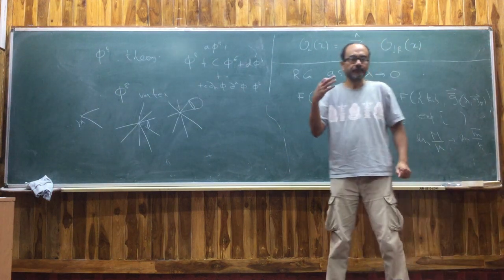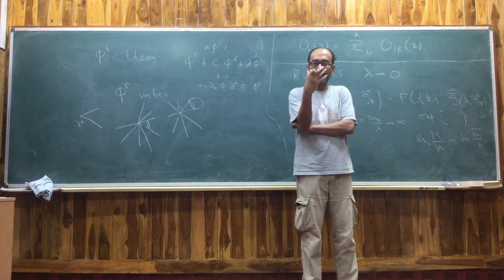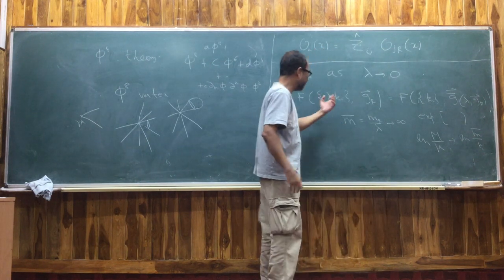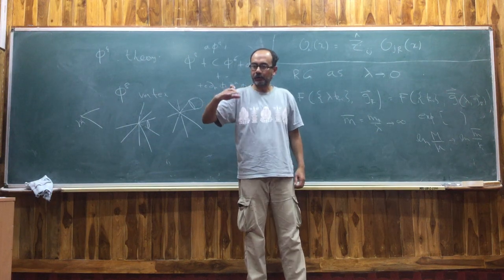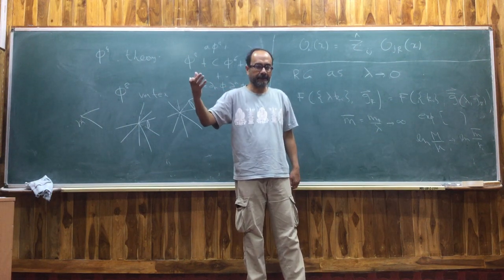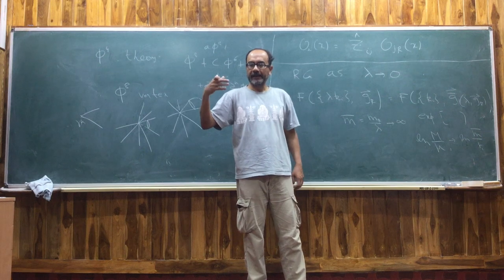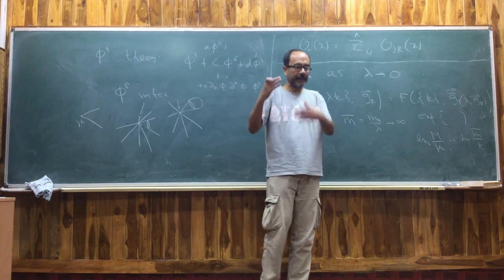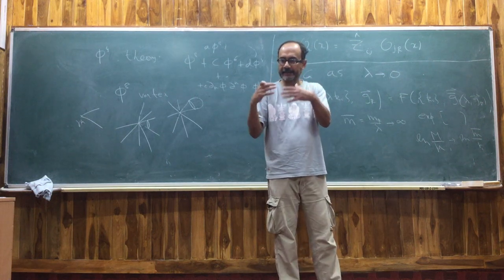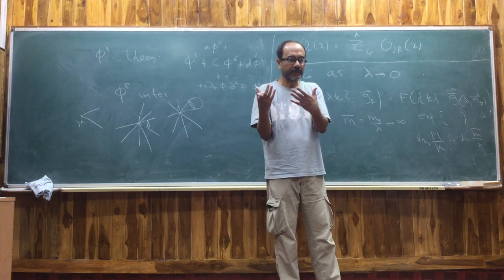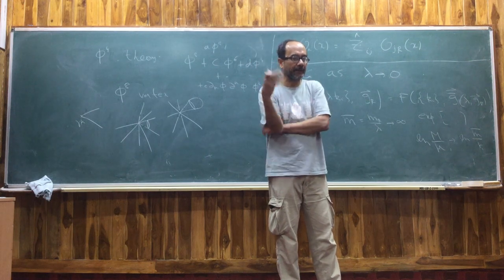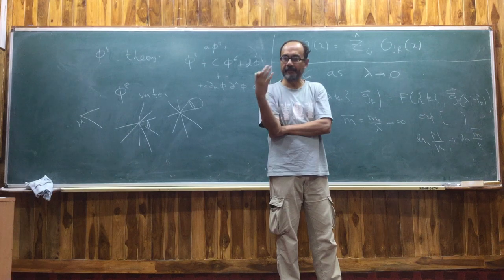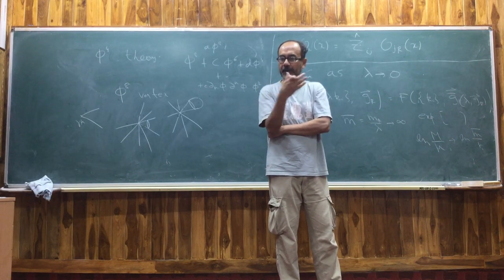So what you do is that once lambda becomes sufficiently small so that the energy scale, this lambda kappa, has come below the threshold of mass of that particle, you effectively change the description of the theory. You use the fact that when the actual energies are small compared to the mass of the particle, you can effectively ignore the effect of the mass of the particle. This is what is sometimes called integrating out a heavy particle. You pretend as if the theory doesn't have that particle.